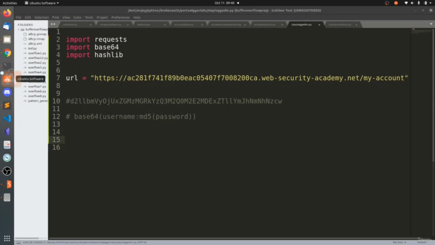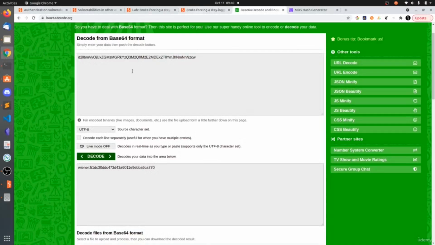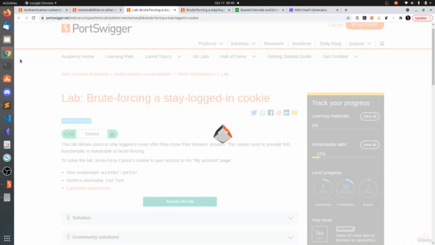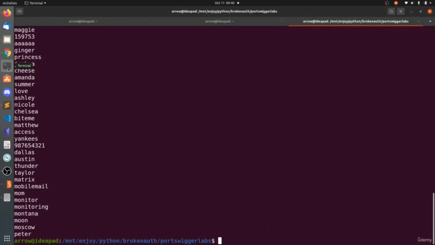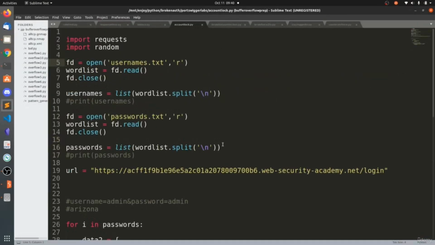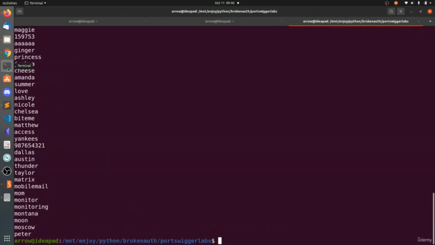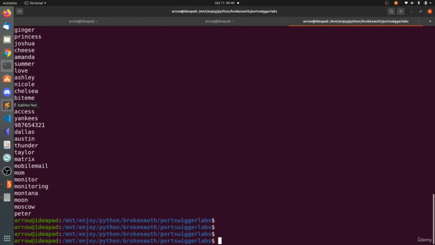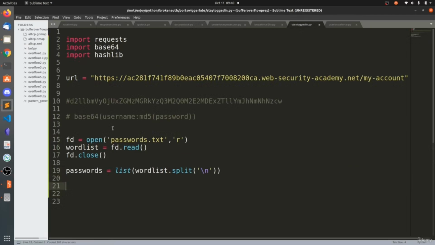They have given the password word list here. You can download this one, as in the previous labs. I can simply copy this to get all the passwords into the list. So we got all the passwords.